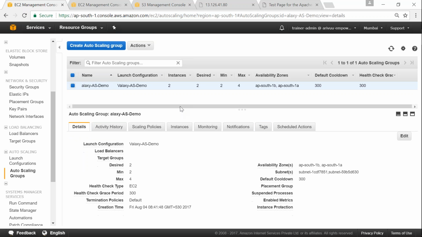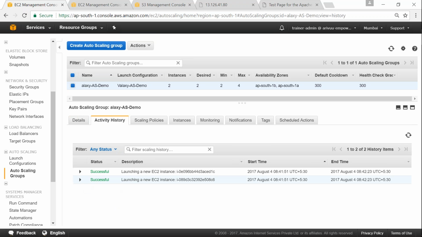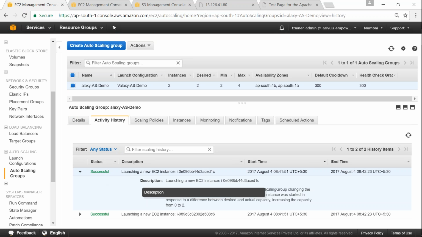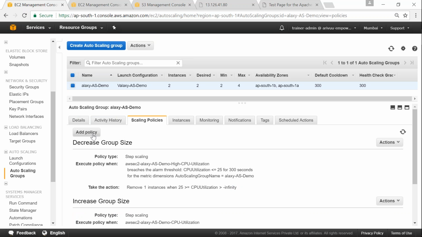So it's a nice little summary of all the things that we have done here. You have the entire basic details, and activity history is what are the events that have happened so far. We launched two instances and it is coming up successfully. That is, launching of the instances has been successful. If you terminate or anything, it will show up here. And your scaling policies, the most interesting actions are shown here. You can add additional policies. As you said, you can have any combination of policy, not just on the CPU. You can keep on adding multiple policies here. And then here are the scheduled actions on the right hand side extreme.